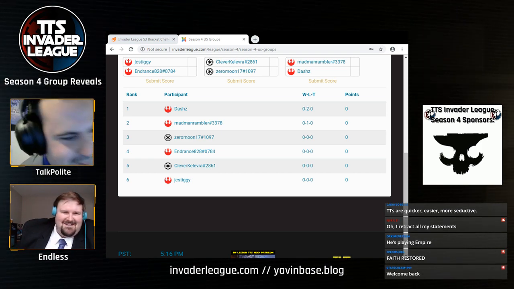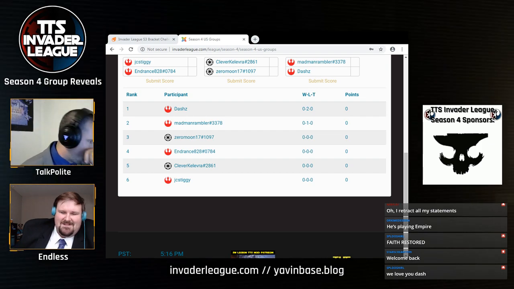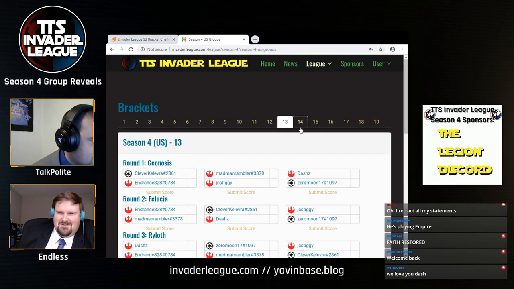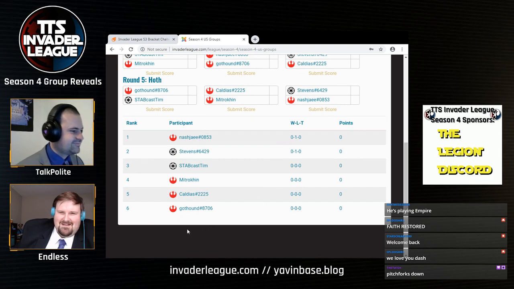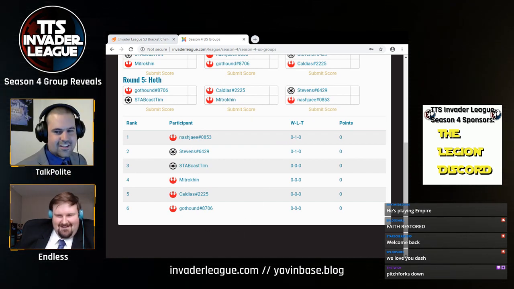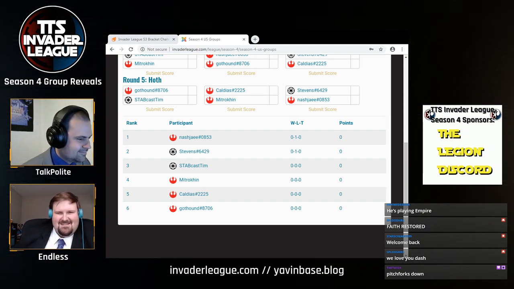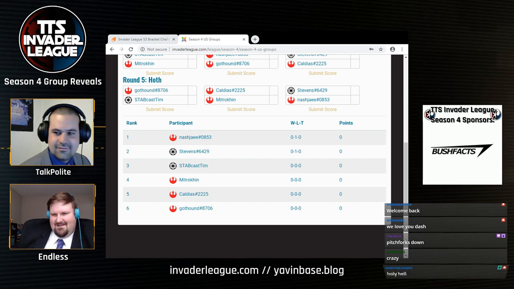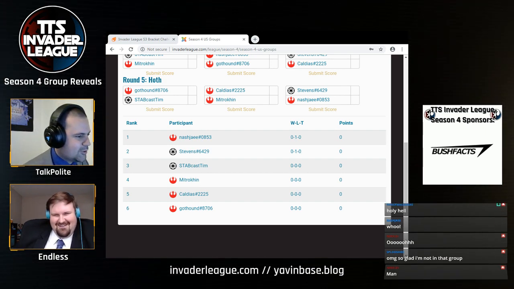Yeah, all is forgiven. All right, so that is your group: Dash, Madman Rambler, Zero Moon, Endrantz, Clever Calevra, and JC Stiggy. All right, get ready for Group 14. Oh, wow. This is going to be a pseudo group of death right here. Yes. Group 14: Nash G, Stevens, Stabcast Tim, Mitrokeen, Caldeus, and Gothound. That is a stacked group right there. I want to talk about that top 4 in that group. That top 4 is going to be a bloodbath.